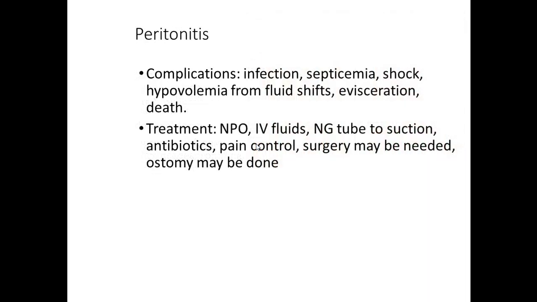So complications of peritonitis. Obviously, it's an infection, but they can go into septicemia or being septic. They can actually go into septic shock. Fluids are going to shift and be pulled from places they shouldn't. So these folks are going to be hypovolemic. It can actually cause problems to the kidneys.